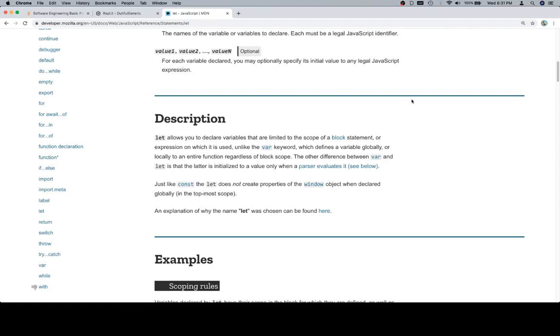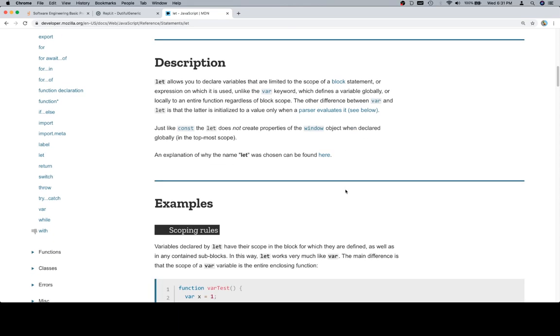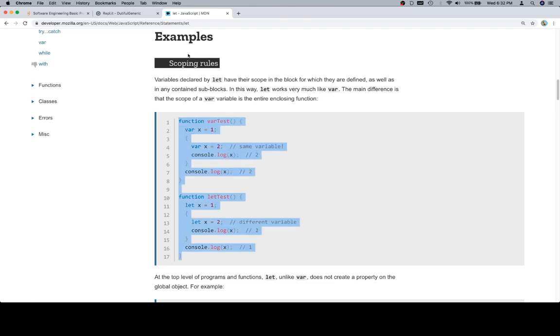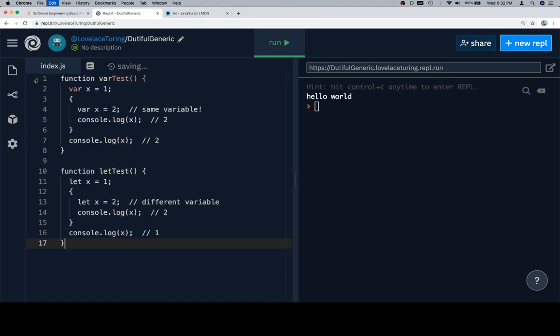Usually the first thing we do when we read something like this as beginners is think, I have no idea what any of that means. So they give us some tests. The problem with this is that we have to understand scope first. You could think of it as a variable, but you also could think of it as a binding between a name and a value that name represents. Scope has to do with where that binding is applicable. So let's grab these, come over to Replit and see if we can figure it out.